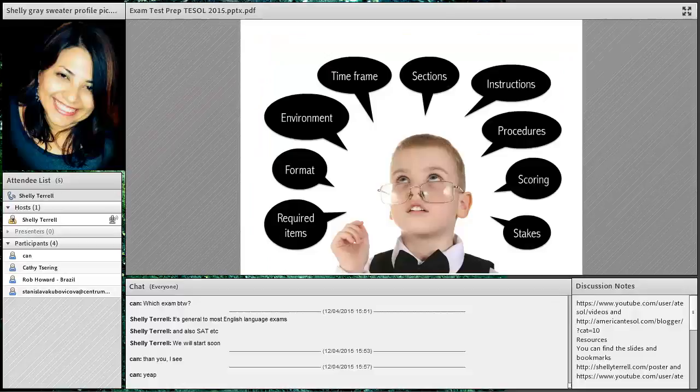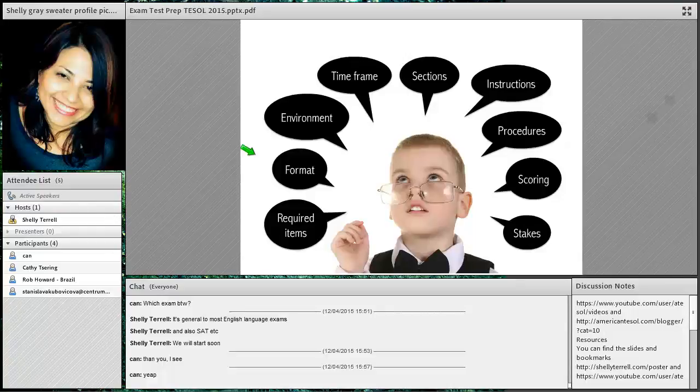So when I talk about the different formats, and also what's going to happen the day of the test, there are many different aspects to that. There's what they're required to have, for example, a couple of pencils, sharpened, if that's the kind of test they're going to take. Or if they're going to take it on a computer, what they're allowed to have and what they're not allowed to have. If they're allowed to have extra sheets of paper, that can really help them brainstorm, think, or just relieve some stress when they're at the test.